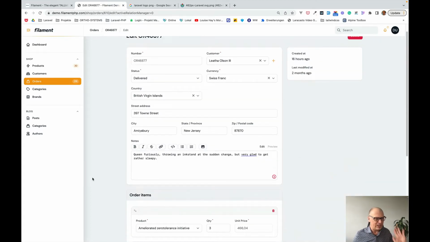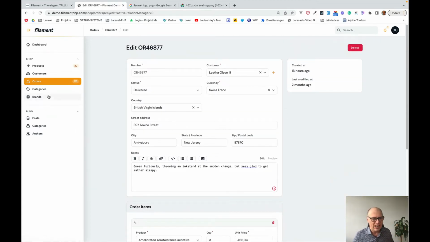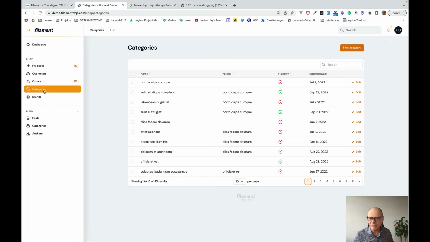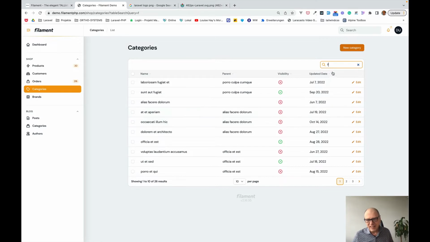You can upload images and much, much more. I mean, I could spend like half an hour to show you these things, but let me show you, for example, the search here. I type any letter here, and then it finds all the words that contain an F, for example. All right, but that's just a small part of what this amazing tool can do.